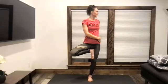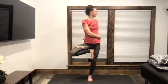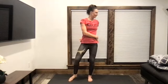10, 9, 8, 7, 6, 5, 4, 3, 2, and then face front, hands together at your heart, and lower that foot. Samasthiti, balancing the mind, body, breath.